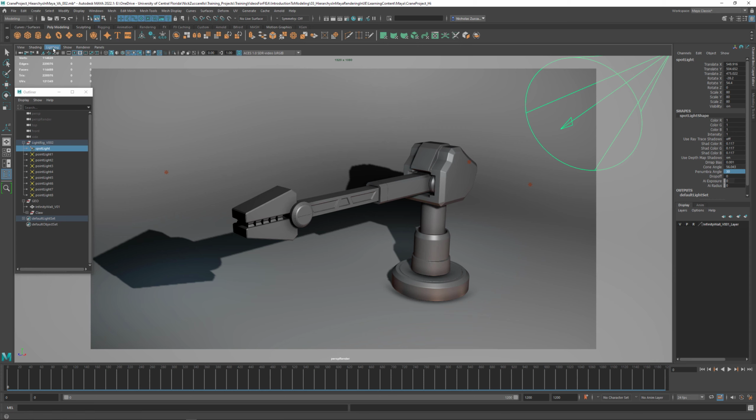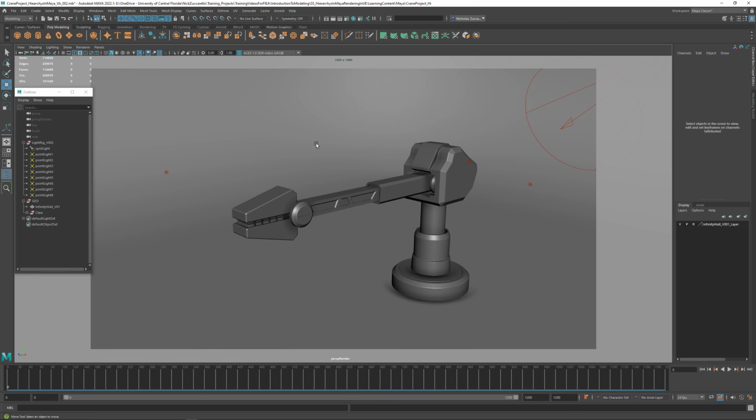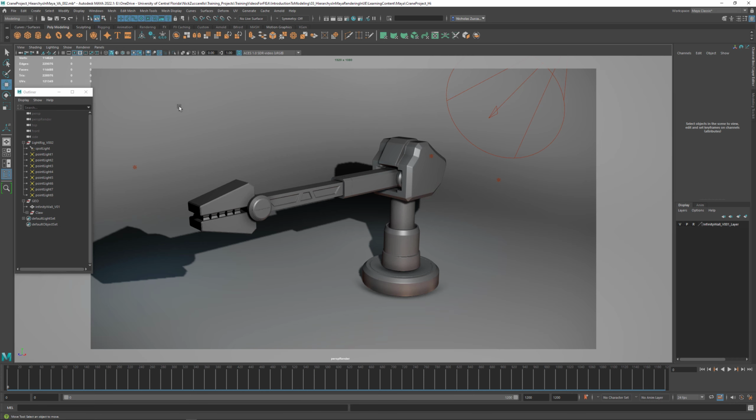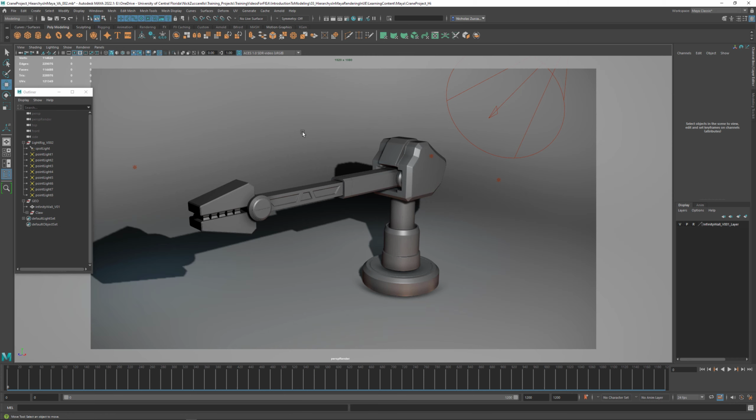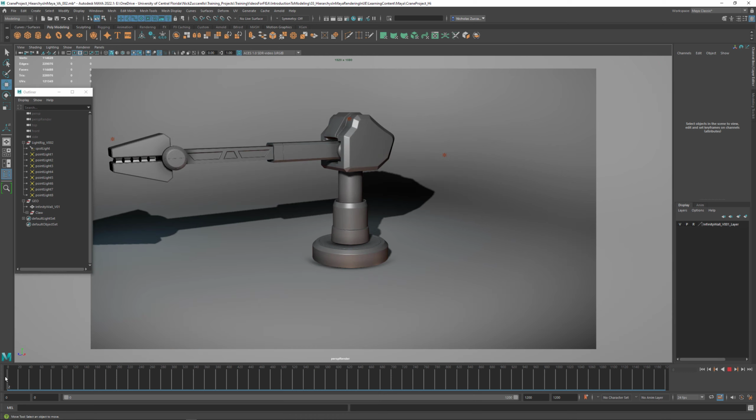For the lighting to show up with the shadows, you're going to have to go to lighting and then turn on shadows here, and then that should give you everything you need. Now if you tap 5, this is going to be just regular lit, and if you do 7, that's going to be, you know, shadows. So if we go here, you can see what we've got. This is just 5, and then if we do 7, it's going to turn this on for use all lights like this. So if I go right here, you can see where we're at with that.